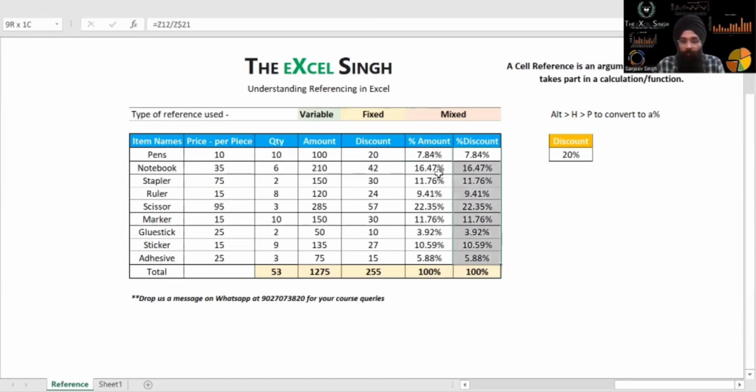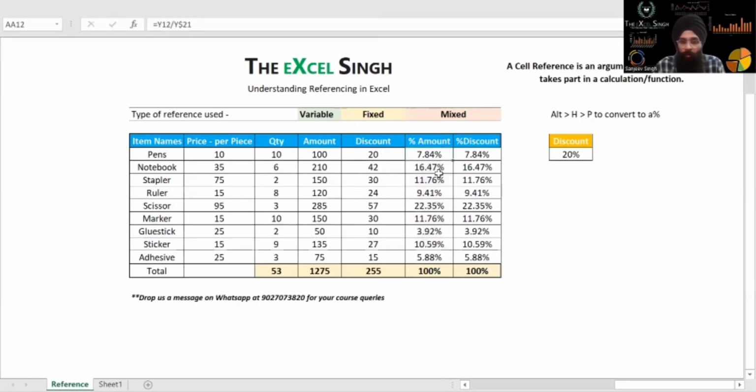Let me check. Yes, the numbers have changed and the output is also changed. In order to make sure that we have the correct number, the total should be 100%. Over here also 100%, which makes it the correct formula.